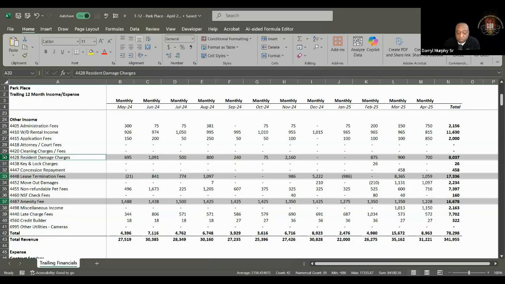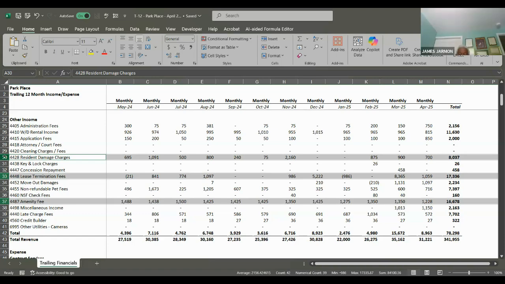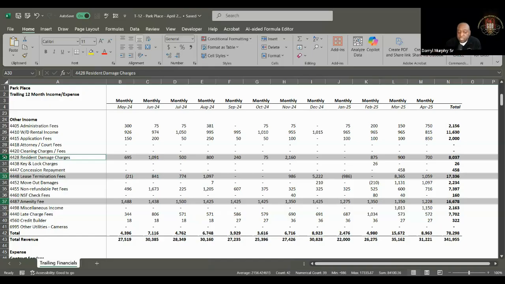So I'm asking Mr. Jarman a question. Mr. Jarman, that 17,000 in your underwrite, would you include it? I would not include it, simply because, like you said a while ago, at some point you're not going to get it. Right. Your objective should be to eliminate that lease termination fee. That's what your objective should be.